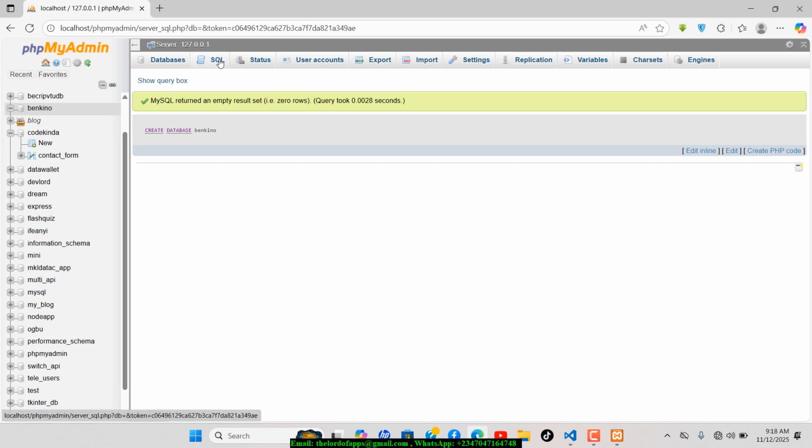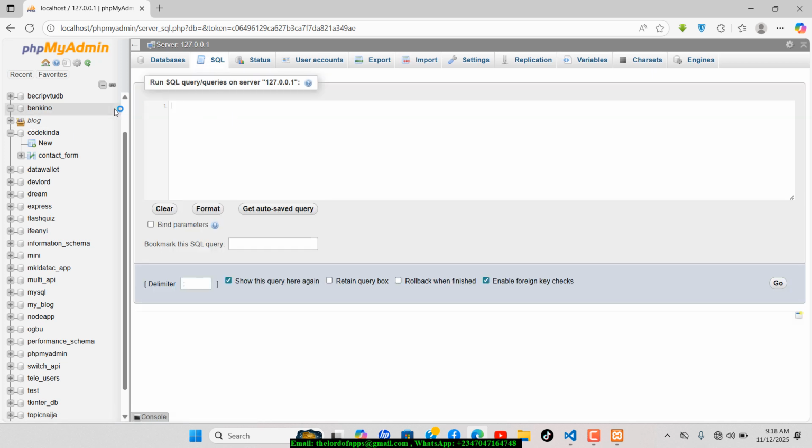All right, so what are we going to do? We have learned how to create a database and also delete a database. Now the next thing is to move on to creating something like a table, so that we would be able to insert data into a table, and also if we want to delete data that is inserted into a table, we can do that.